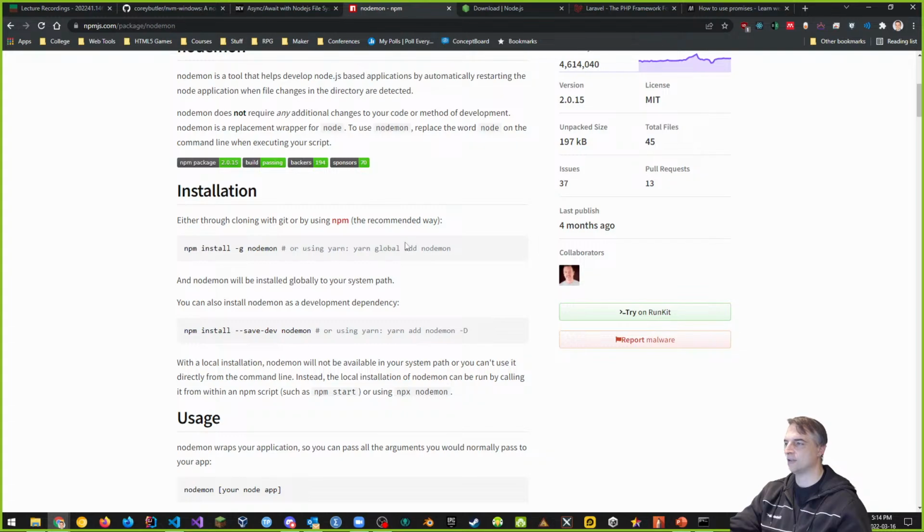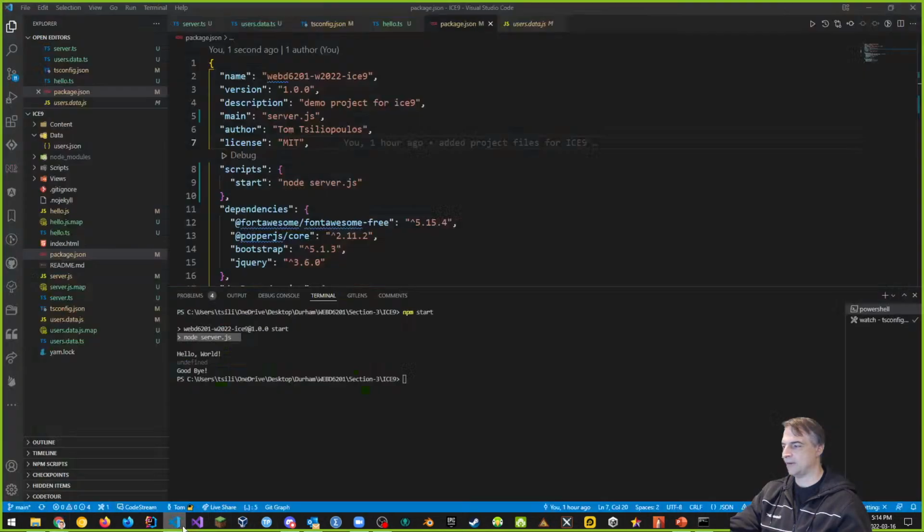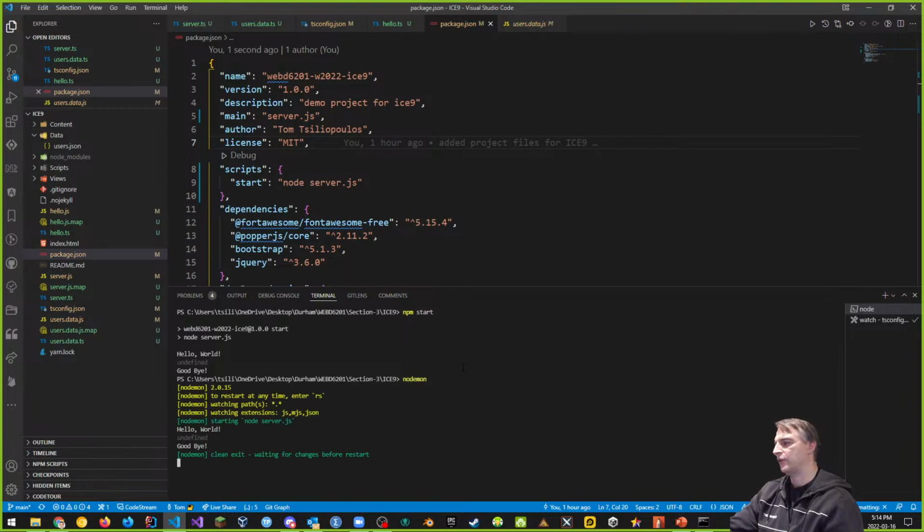Which basically allows you to wait. It watches for this thing to complete. So just like we used light server, down in here I can just type in Nodemon. And what Nodemon does is it'll wait. Take a look at this. It's waiting for me to change something in order to output my stuff, right?